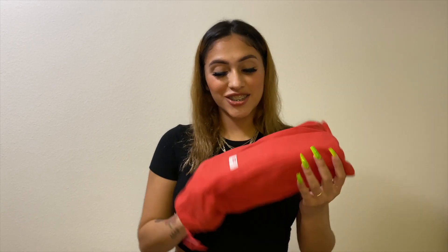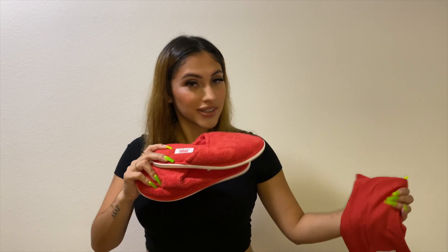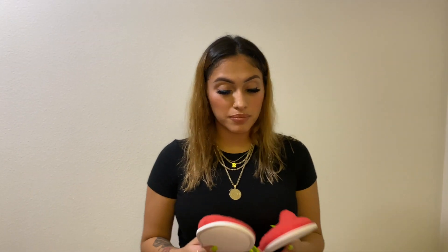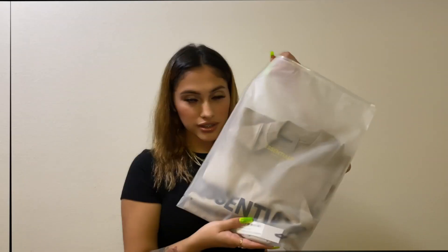The next one is such a stupid buy but I thought it was so cute — because you have to keep your feet clean when you get up. It's Supreme slippers. This little bag it comes in is so cute, that's what caught my attention. I'm going to pull them out — they're literally just like shower slippers. I haven't worn them yet or even put them on, but they feel so comfortable so I just had to buy them. When you get out the shower, don't you want to look stylish? I'm going to hang these in my closet until I really want to wear them because they're brand new.